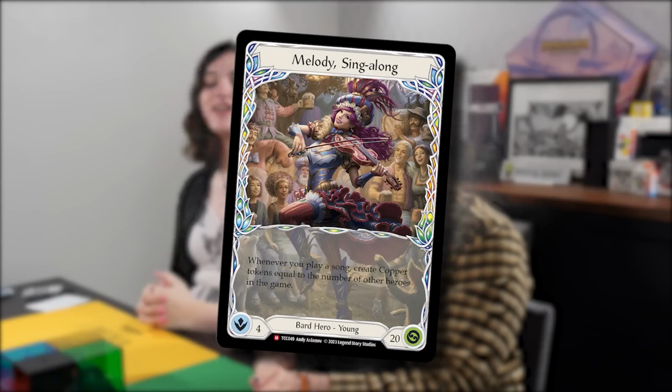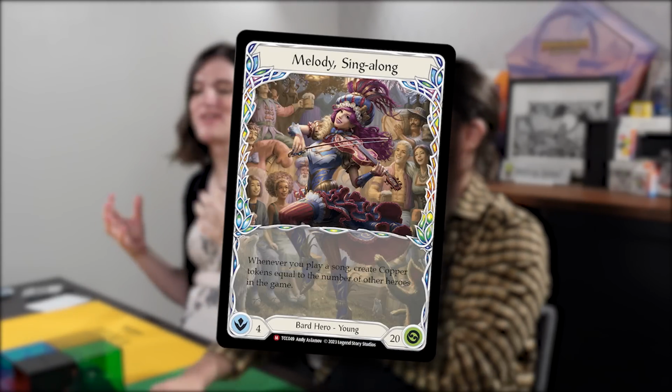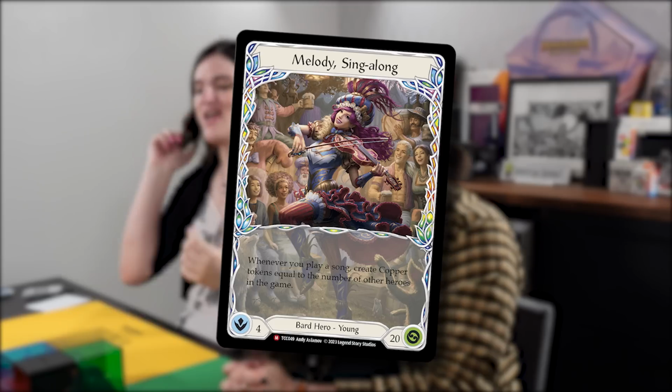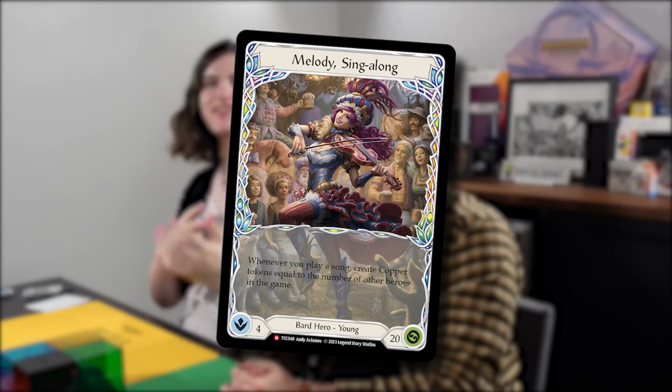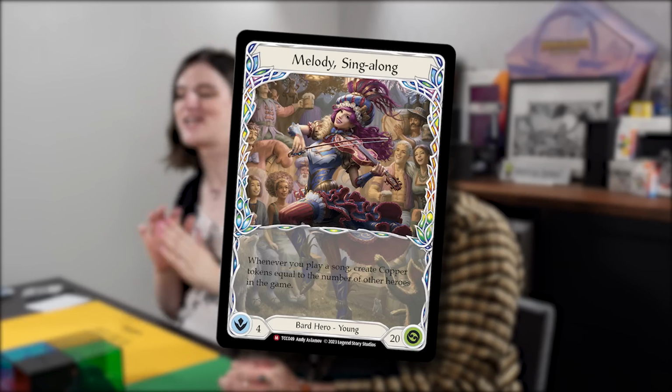Hi, and I'm Kaylee. Today I am playing Melody Singalong. She is a new class to Flesh and Blood, actually. Bard, being freshly introduced in this product. She cares about doing things for everyone, making some copper, because you gotta make that little bit of money on the side. And then presenting one giant final act to hopefully beat my opponents across the head. Fingers crossed. Just doing all these beautiful things to murder your opponents with songs.